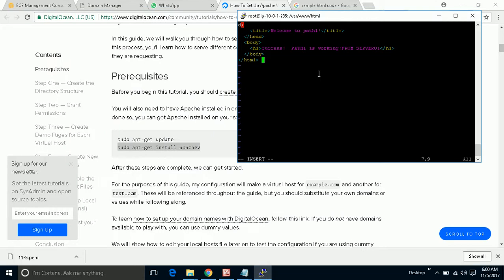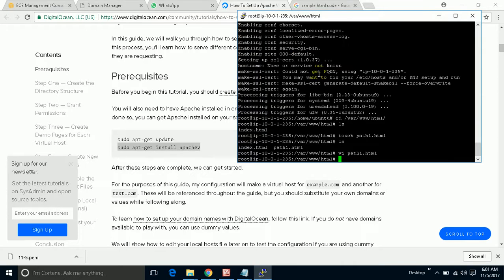Insert. I'm just deleting this. Okay, so I'm saving this file, :wq.